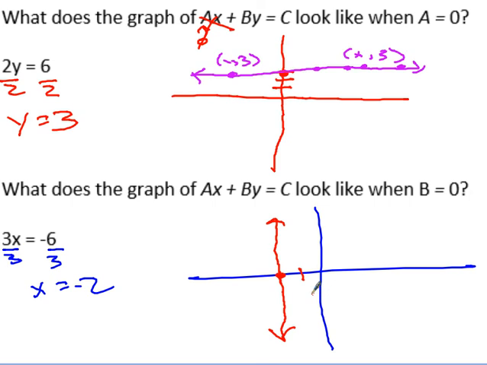This has an undefined slope, because undefined is when we have a vertical line. But every single point on this line is x is equal to -2. I don't know what my y is, but it doesn't matter, because x is -2 on every single point. So that's why this is the equation for x is equal to -2. This is the graph for the equation that is x is equal to -2. So whenever I have x equals a number, it's always a vertical line going through whatever that value is on x. Whenever I have y equals a value, it's always a horizontal line going through the value at y.